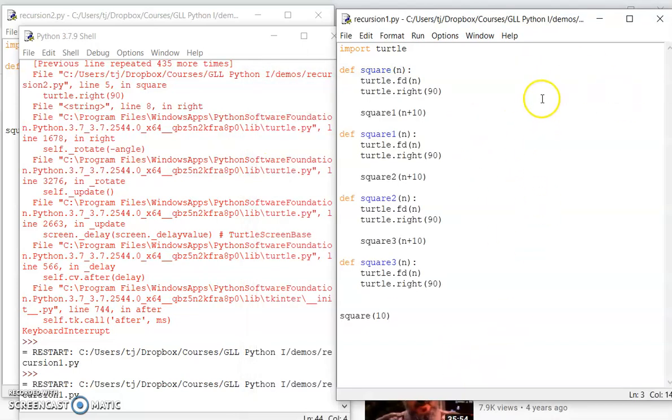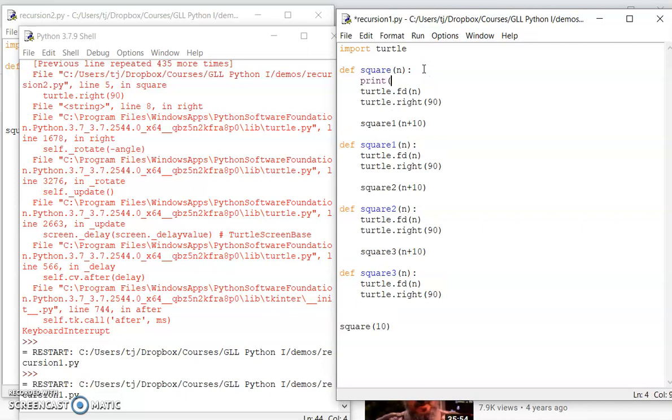So let's just make sure that that's true. Here we're calling n plus 10. Let's put a little print function in here of what n equals.